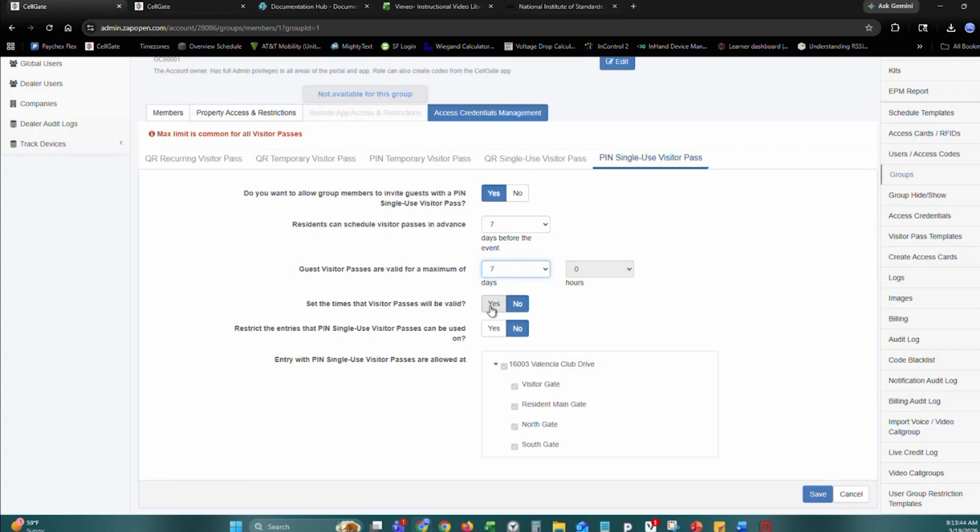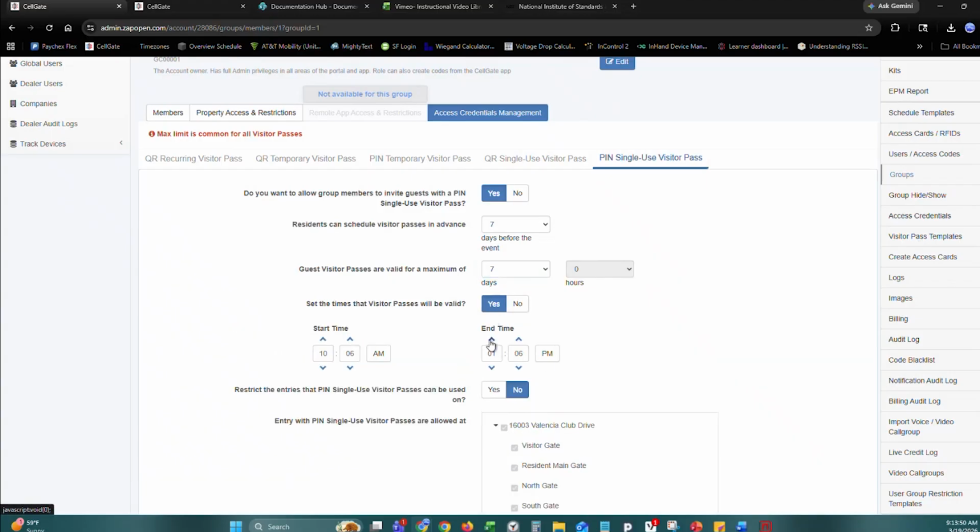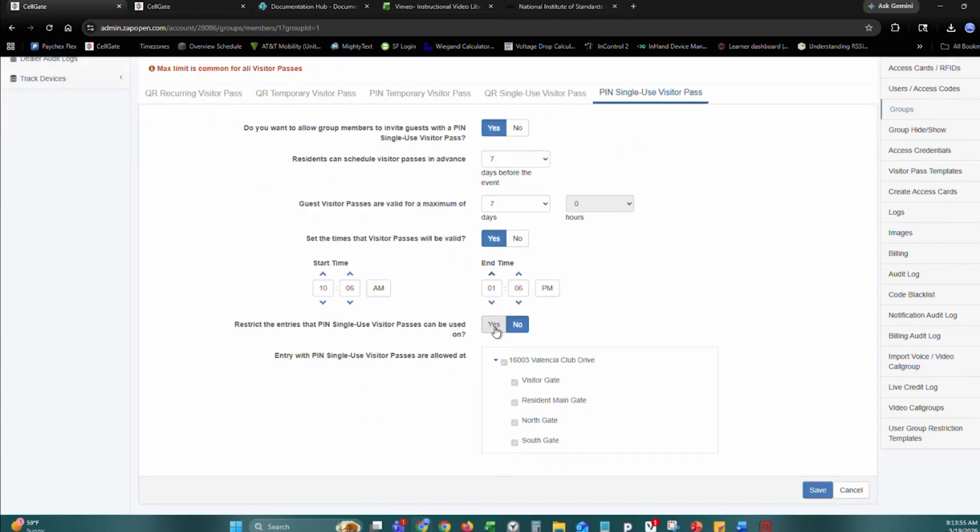In that time frame, we can also specify the windows of when this can be used as well. We've got a 3-hour window here. We want to restrict it to being used on a specific device, and I can hit yes here and select that device. And again, this is going to give us more options for the PIN option, except as opposed to the QR codes, because these are going to be system generated pins that can be put anywhere that pretty much supports a keypad functionality. And if all else is good above, we'll just hit save. And that's it.